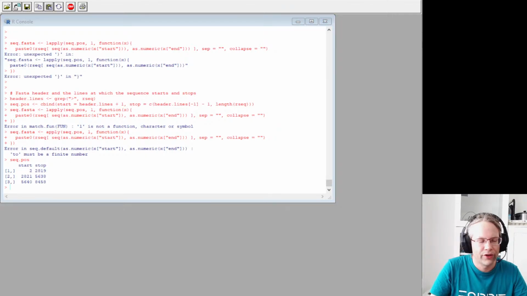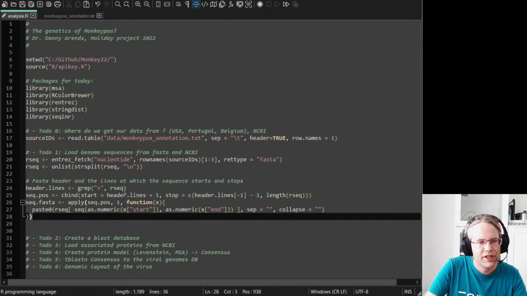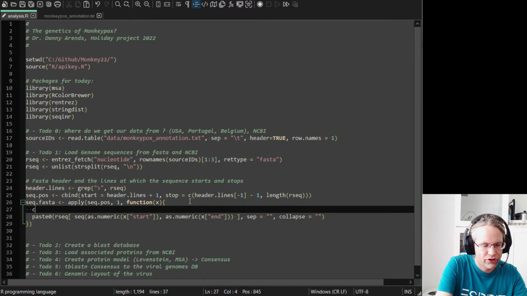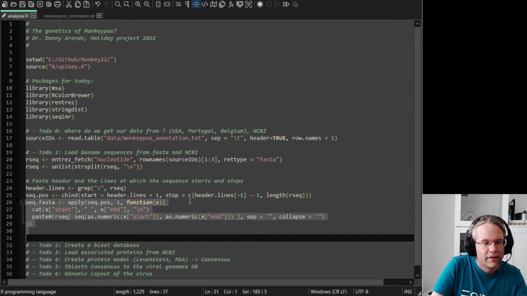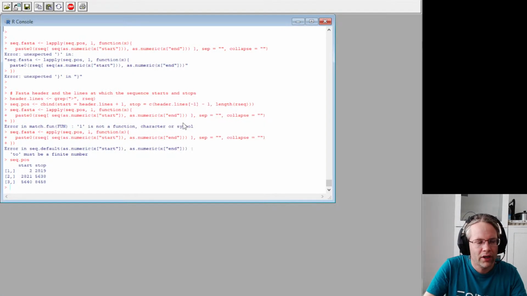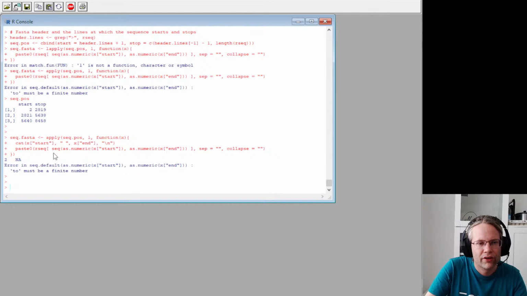Alright, so let's build in a little bit of debug, and then I'm just going to say cat x start, comma, space, comma, x end, and put a new line behind it. Alright, let's go to R, run the code, and it goes from 2 to NA. And that is because it's not called end, but it's called stop.